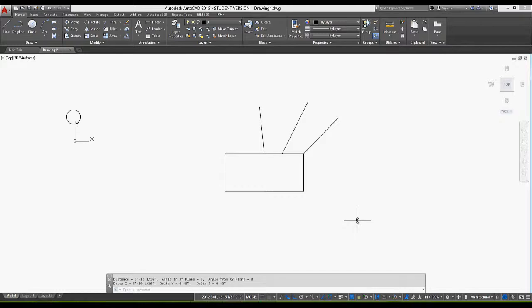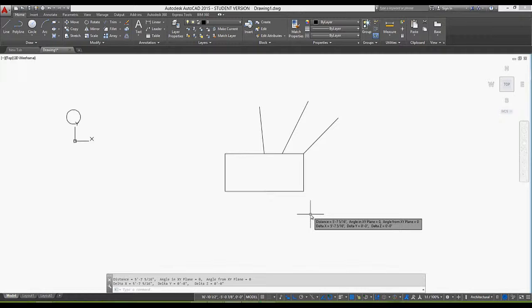Now, what I had done is I did it arbitrarily because, again, it's really important, also for this command, to have accurate readings, accurate snaps. So if I want to know the distance from this endpoint to this endpoint, I'm going to make sure that my object snap is on, and then when I type in DI for distance and hit enter, I'm going to click on one end and it's snapping to the endpoint so that I know it's accurate, and then I'm going to snap to the other endpoint, and it'll tell me it's 5/7 and 5/16.